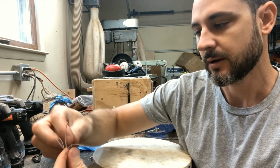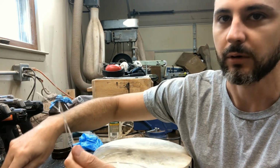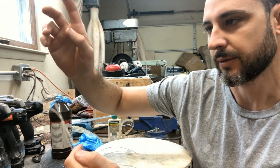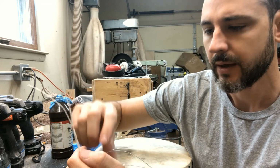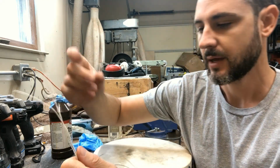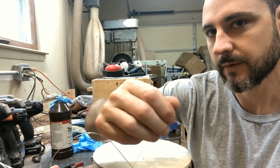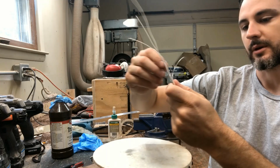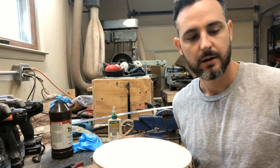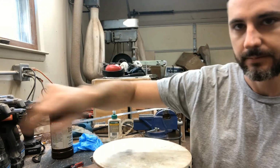So the low thick wound string, that's going to be your low fourth string, and then the third string, the second string. The thickest clear string is going to be your first, and then the next thickest clear string is going to be your fifth. So I'm going to get those ready, and I'll show you how to tie them onto the leather tailpiece.